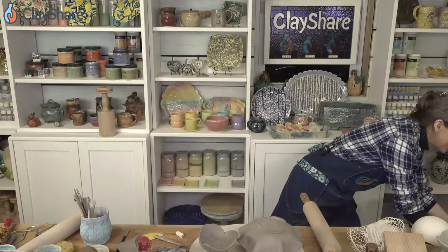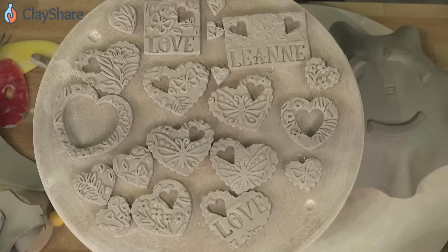All right, so there we have it. That's this week's Live at 5. Next, we're going to be making these spectacular little guys for all of you Valentine procrastinators. And if you're going to watch the replay of it, you won't be a procrastinator. You'll be ahead of the game. We're just making little heart pendants and gift tags for another day. So we're going to make these next.